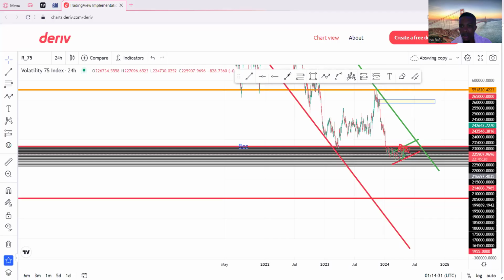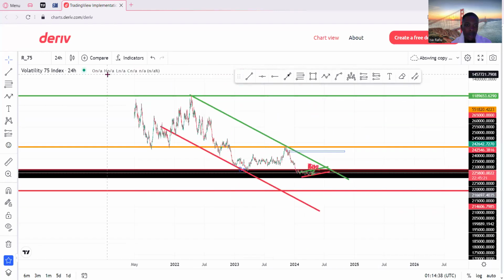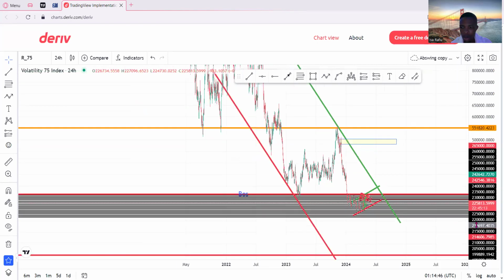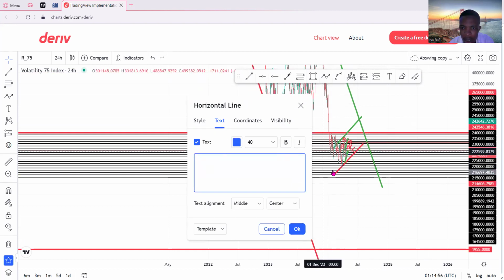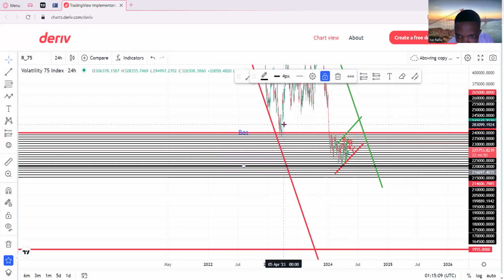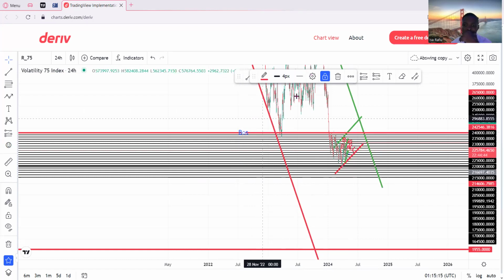This is the B75 index. On the bigger time frame, you see the highest is getting to the lowest point the market gets to, and it is currently around this place. Let's put it.